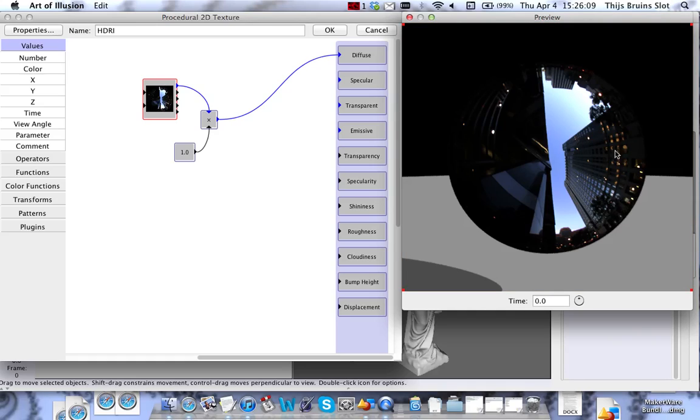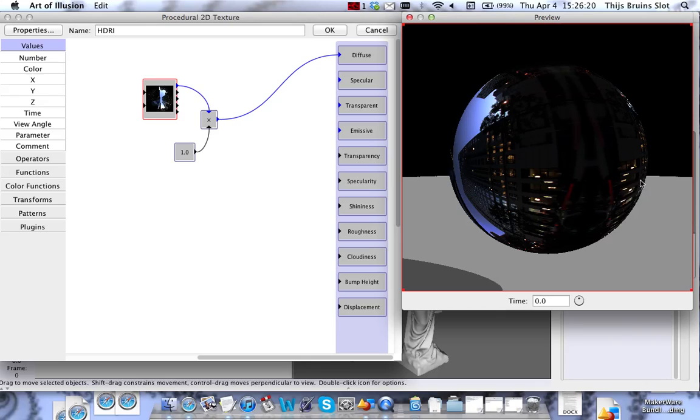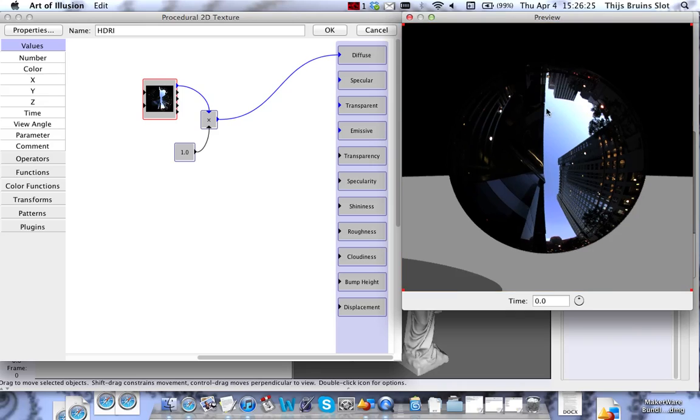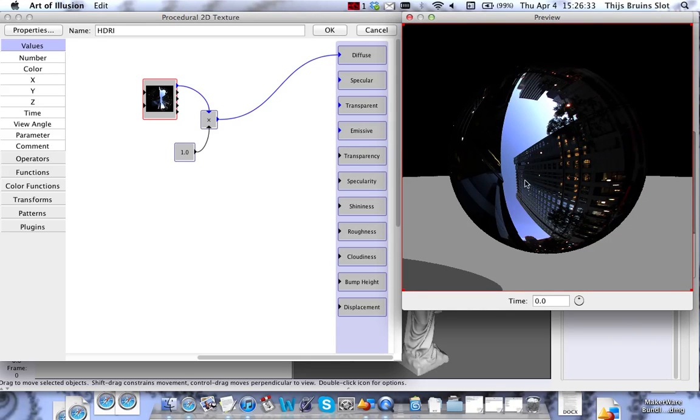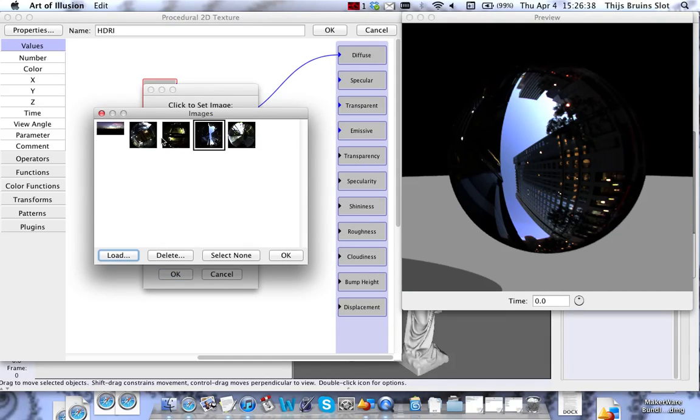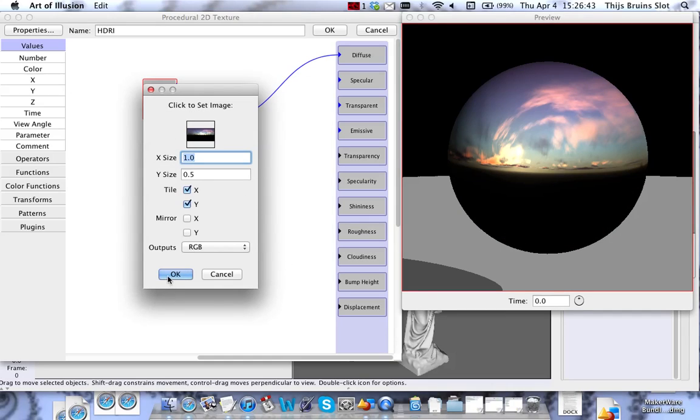And by the way, it's a spherical image, so it doesn't show up right here because it's stretching. But that's because we still have to edit the mapping later when we assign the texture. I'm going to get into that later, and probably also in later tutorials, because it's quite important. But anyway, enough about this. Let's just go with the image that I wanted to go with. This is a nice evening sunset.